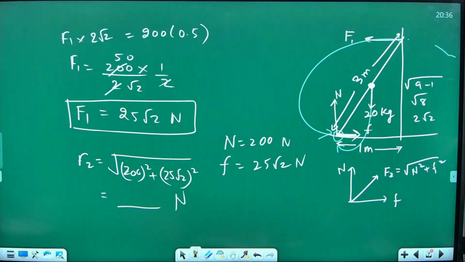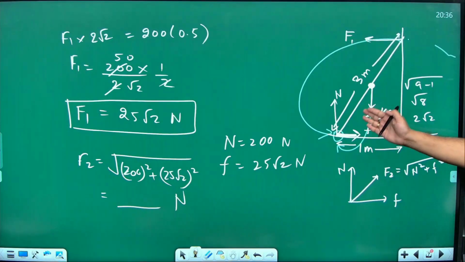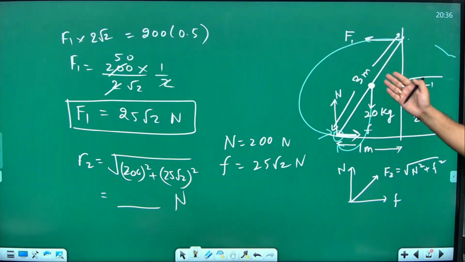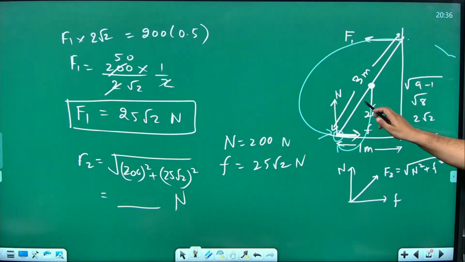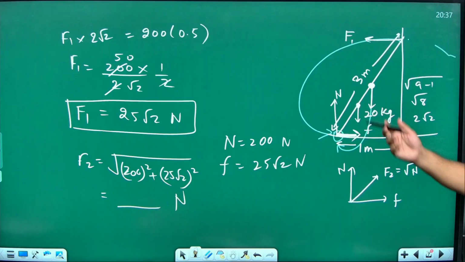Sir, what if the question comes like a man weighing 80 kilos climbing the ladder? Then you have to find where he is present at that time. He is present at 1 meter. From where? Bottom? Yes. Making your own question. Climbing the ladder, 1 meter. Okay, here shall I make him? Yes. Then his weight acts downwards, isn't it? Yes, sir. So I will consider that also, and I will find the moment.